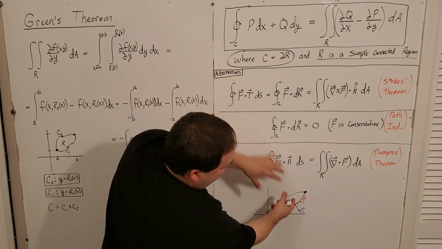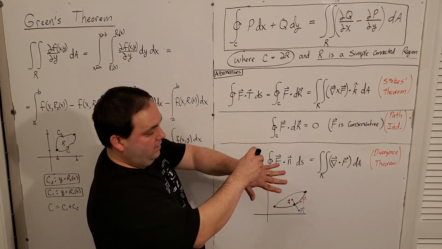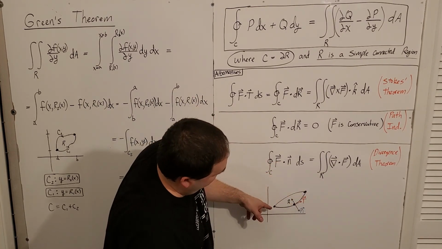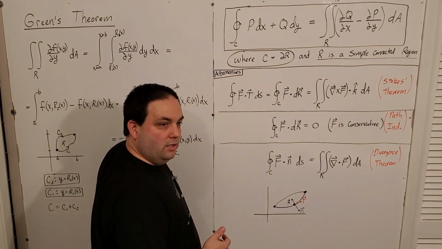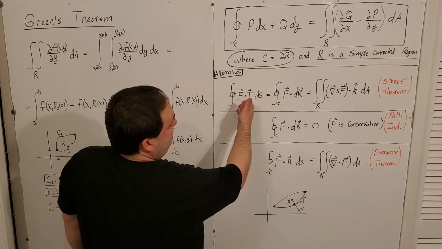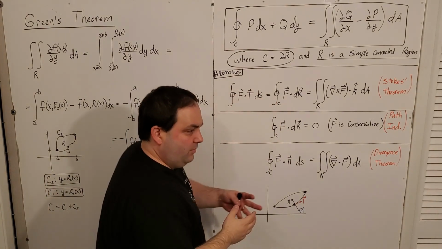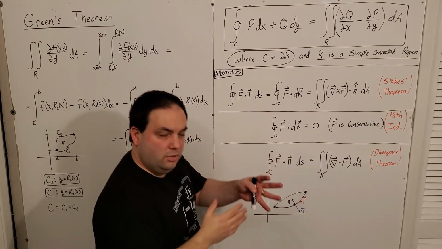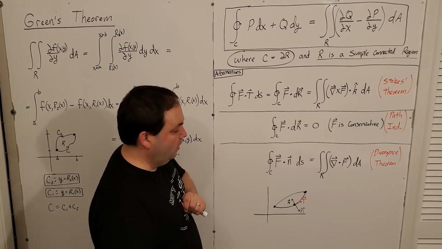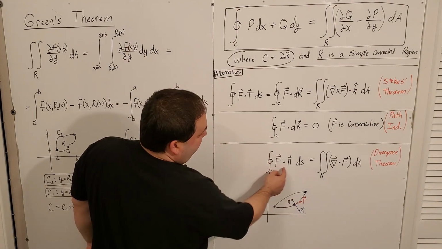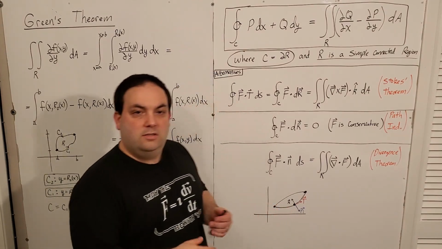If this were some sort of surface coming out, the n would be normal to an entire surface. But here it's just to a curve, okay? But sometimes that's an important dot product, just like the F dot T. F dotted with the tangent vector is something that's involving the motion of something, right? Or the work or the energy involved with motion, okay? Whereas F dotted with n tends to be more like what we call flux.